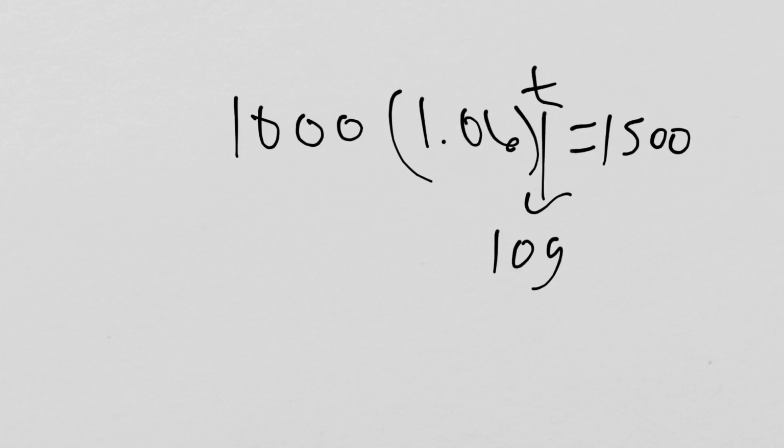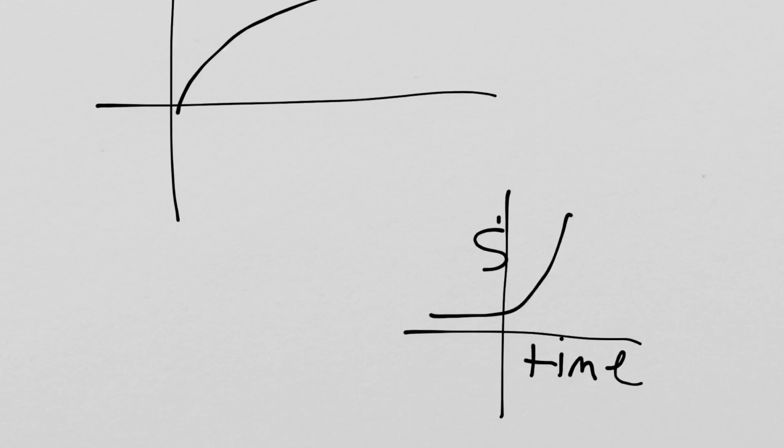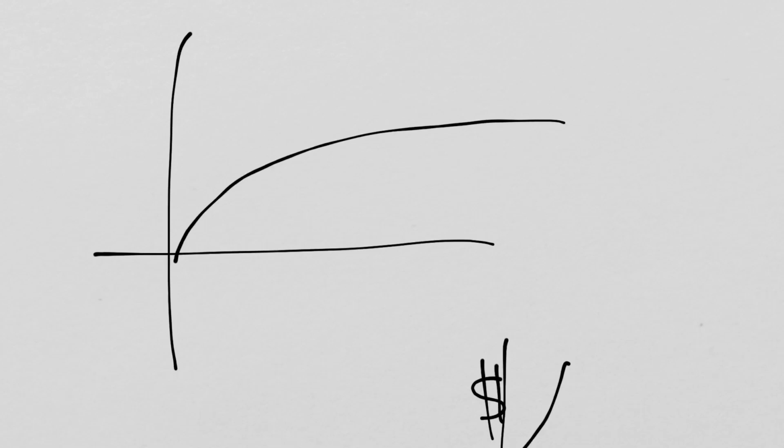Now, let's think about what logarithms are in our context, or what they're telling us. A logarithmic graph might look something like this, where it's getting flatter over time. In our exponential graphs, our x-axis has been time. We're plugging in a certain amount of time, and then it's telling us how much money we have, so our y-axis is dollars. Now when we do a logarithm, it's an inverse, so it's going to swap those. Our x-axis is going to be dollars and our y-axis is going to be time, right?